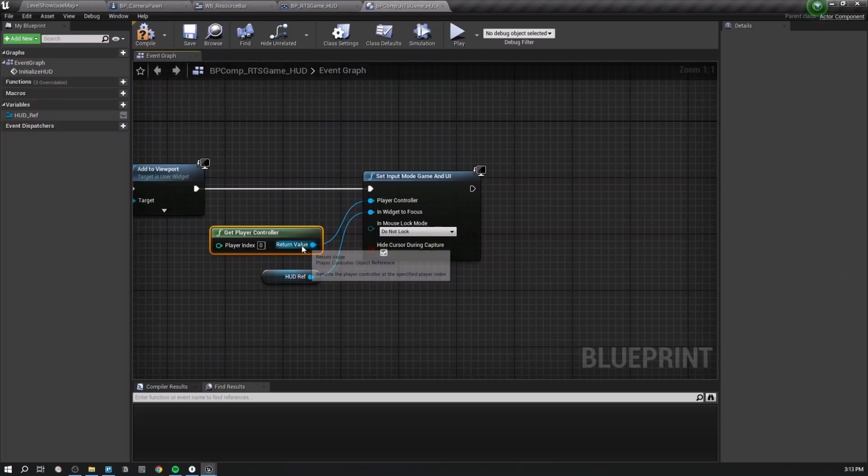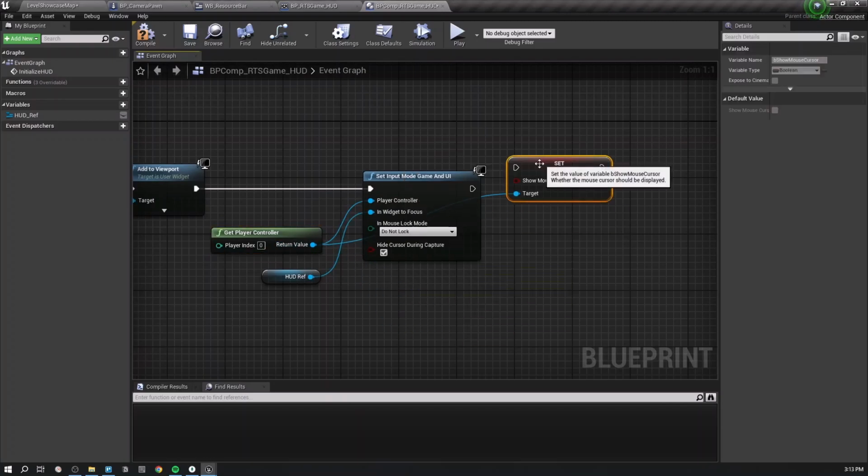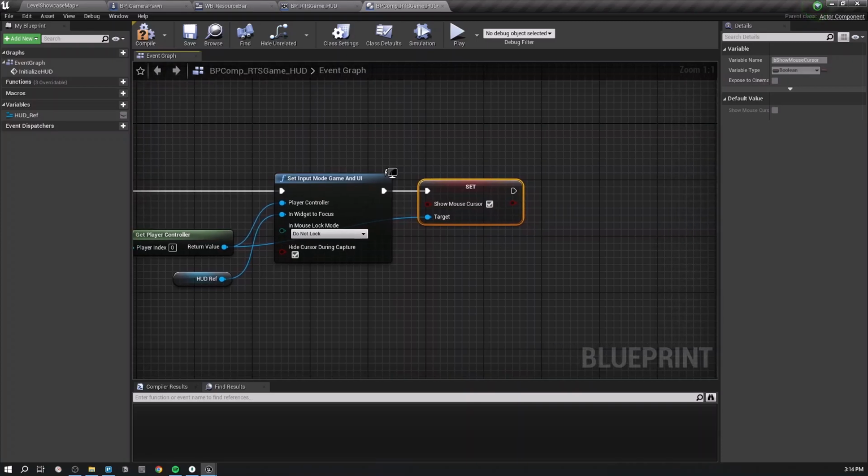and also we need to show our mouse cursor, right? So if you remember, whenever we play our game, previously it wasn't showing any mouse cursor, but now since we are going to interact with the user interface and all, we need to show our mouse cursor as well, right?